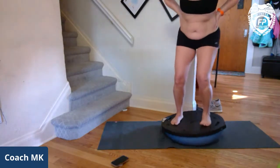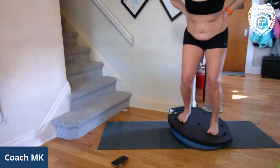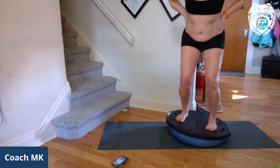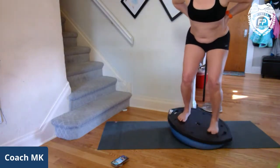Remember, it's entirely possible to do this without using your glutes, and we do want to use your glutes. If you go down too far, it's going to be thighs only. We just need a little bit of a bend, and that is enough. 1 minute down, 1 to go.